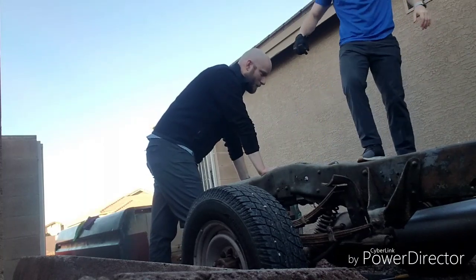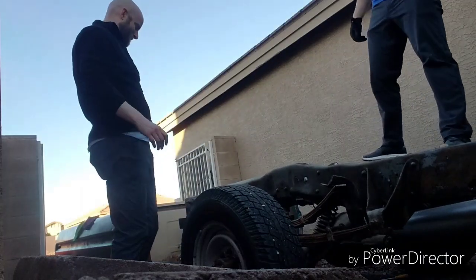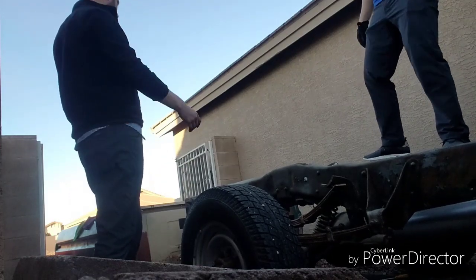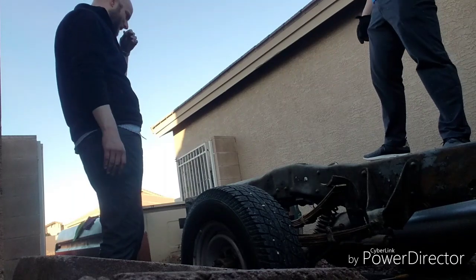How are your struts? Horrible. Dude, that's the first time I've ever taken a bed off a truck. Me too. Yeah. You know, we could roll this forward and then just scoot this up a little bit. Yeah, for sure.